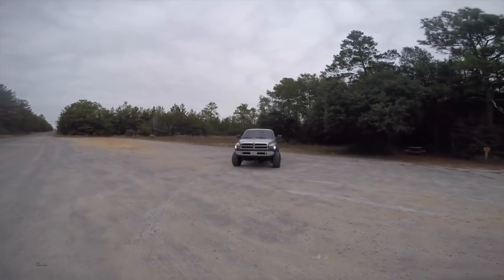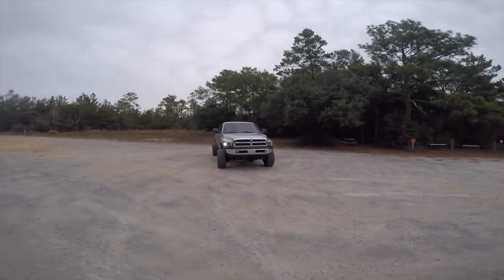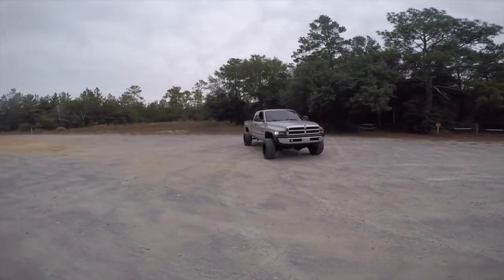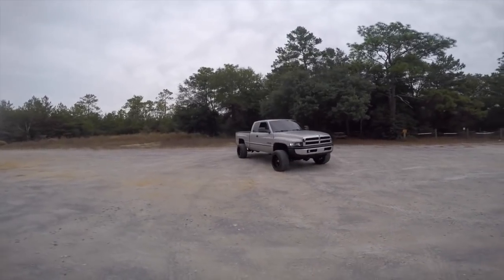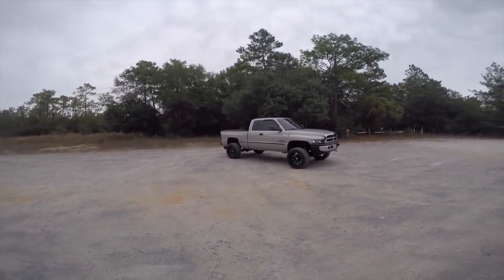I'm going to do the front sway bar, rear sway bar, the coils, and the upper and lower control arms on the truck. So we'll see how good it looks whenever it gets done. We've been out here on the trails for a little bit, doing a little bit of trail riding, nothing too crazy. We're not off-roading or rock crawling or anything whatnot.